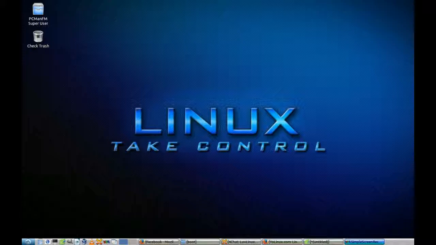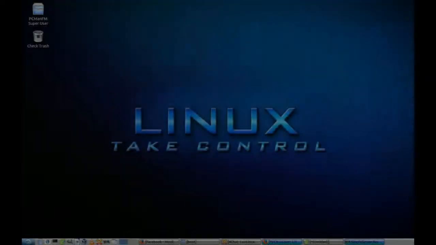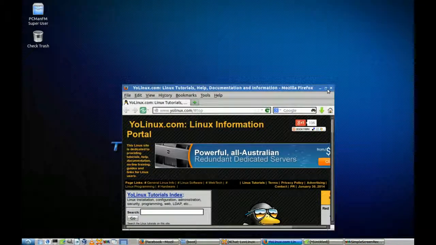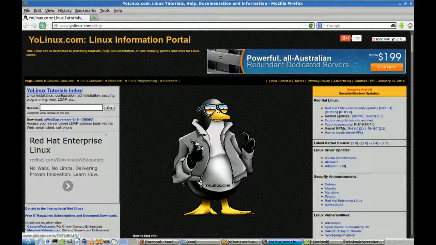So I hope those of you who are interested or enjoy learning about Linux or open source or free open source software, OSM, the open source movement, HOS, my little terminology, hardware plus open source software, I hope this is a great site for you to get started upon. So okay, let's look at YoLinux. Here we go. Now YoLinux.com.